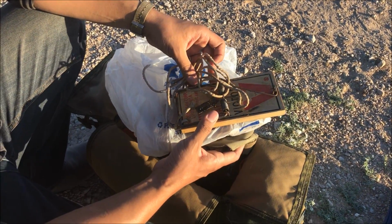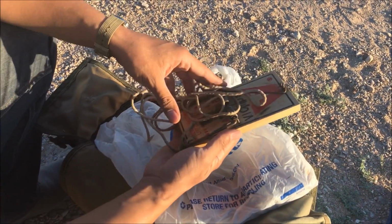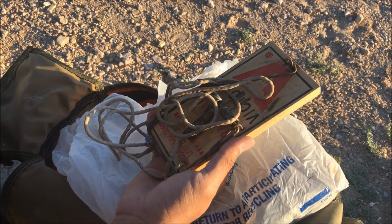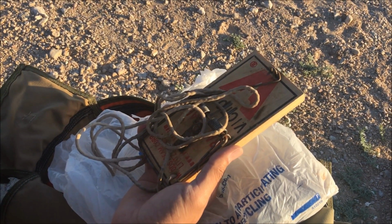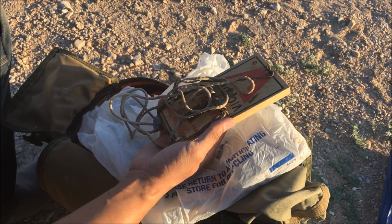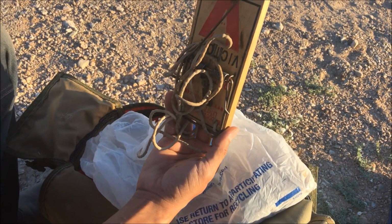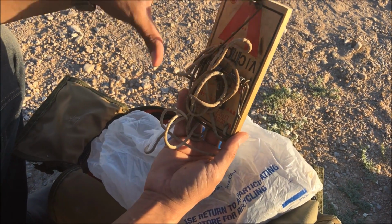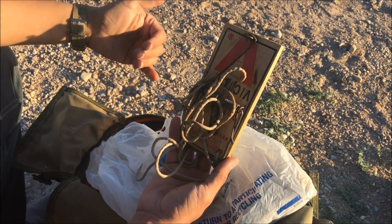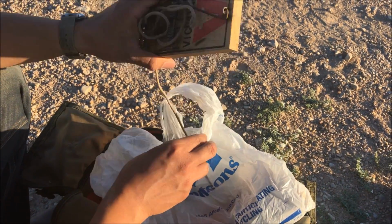Not only that, but now I don't have a lot of experience with this, so don't quote me on how this works, but I saw some video once where somebody actually made like a perimeter alarm around his camp. He had paracord going around a couple of trees and bushes around where he was sleeping, and then he set this trap and had it hanging. So if somebody stepped over the string, it snaps this. And when it snaps, of course, it's going to wake you up. Once again, I've never practiced that myself. That's homework to do when I get home tonight, but that could help.